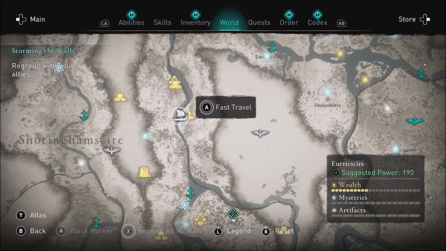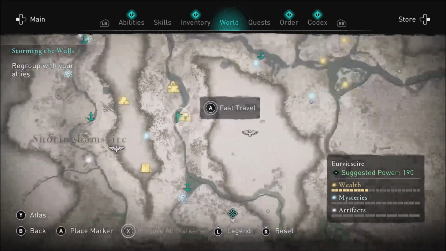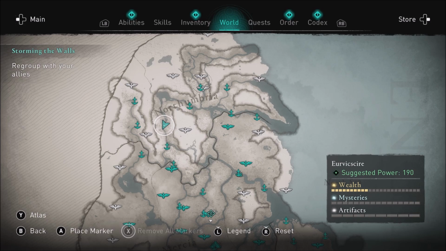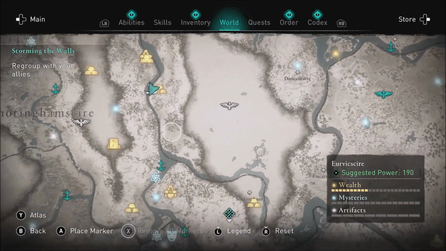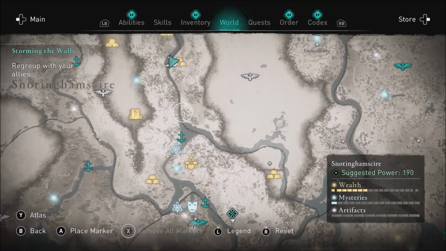If you fast travel as soon as it's possible, and it's a real timing thing, so you need to not wait too long to fast travel. If you're early, then they won't let you fast travel. If you're right on time, then you'll be able to fast travel in God mode, and then nobody will be able to see Eivor, and he can assassinate this dude with impunity.